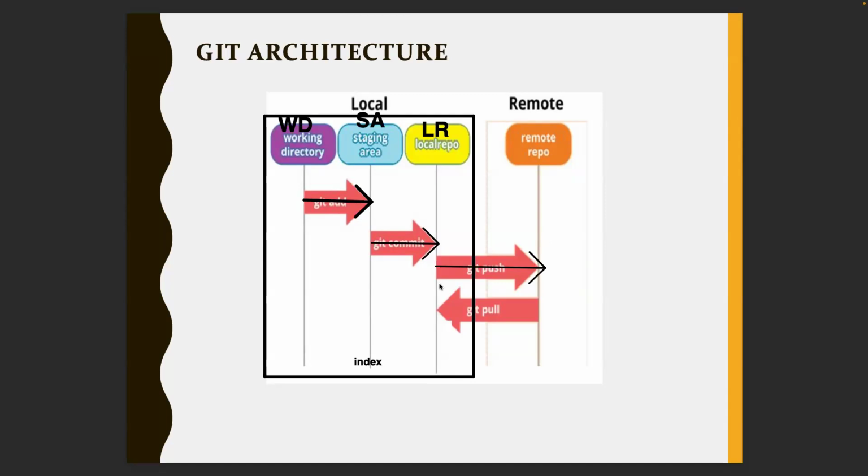And here, let me tell you, you might be having a question. What is the importance of the index area or staging area? Why do you need it, right? It's like a preview or a pre-check before your changes move to local. Let me give you a simple example. If you have 10 files, out of them you want to just put 5 files in remote. You will just move 5 files to staging area, right? Means it gives you better control on what changes are going to local. We will see all of this in hands-on in a few minutes.